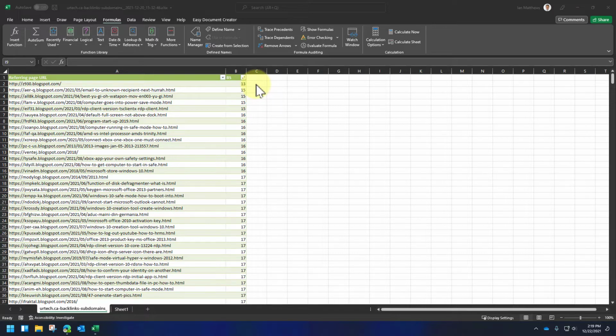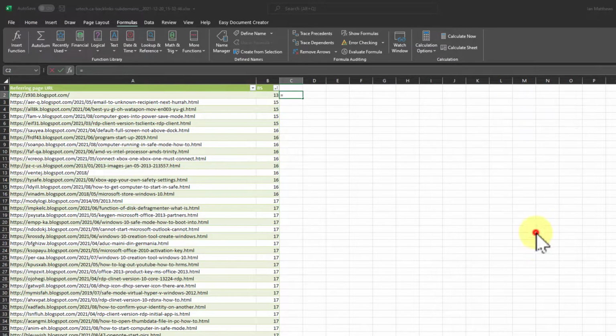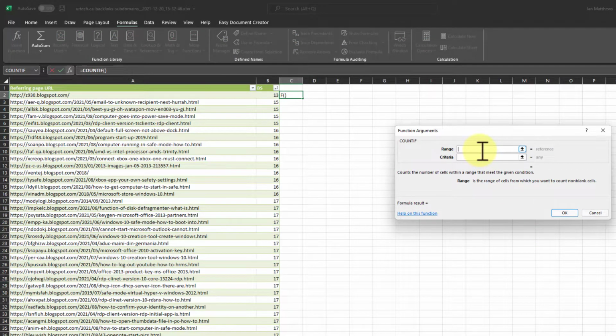So let's just show you that. It's not very challenging. What we want to do is click on a cell adjacent to the column that we're looking at, select Insert Function, and you can just type in CountIf. And there it is. It's just saying, count this as a 1 if whatever we put in here is correct. What cell are we looking at? What range? Well, in this case, we're just looking at an individual cell, so that's not much of a range, but that's it. And the criteria is wildcard blogspot.